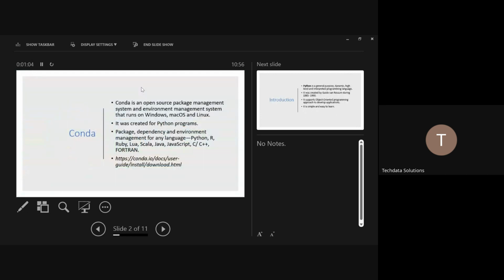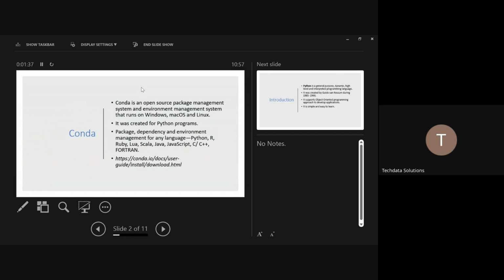So to begin with, Python is the base language. Okay, but for our purpose, we are going to use something called Conda. Conda is the name of the company which has created a software called Anaconda. Anaconda is the software which we are going to use, which will give us an IDE, an integrated development environment. So for our coding, we are going to use Anaconda.